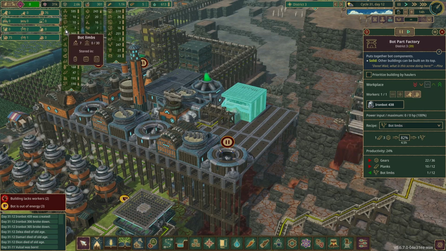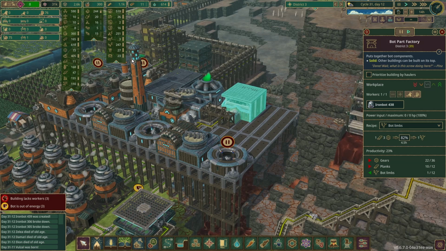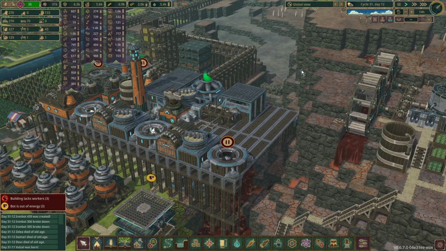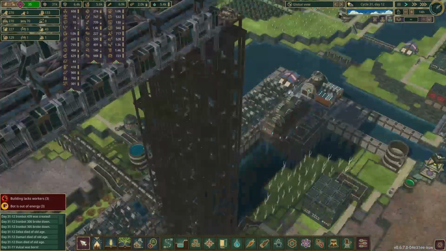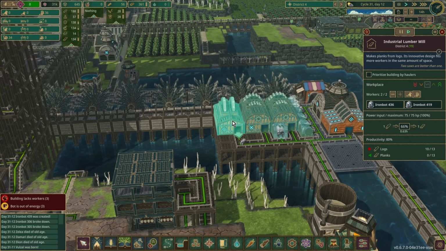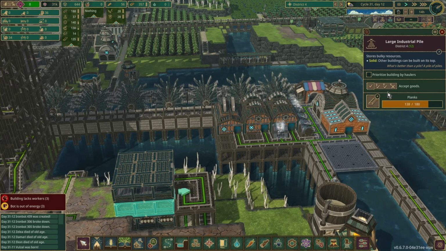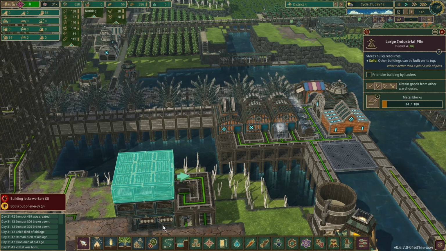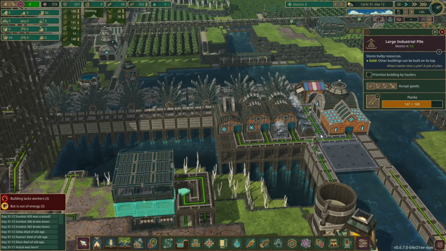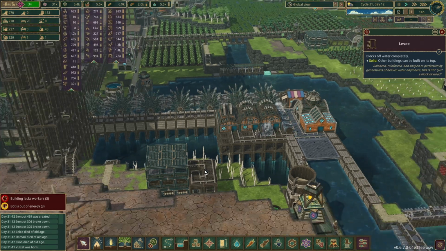Okay. Over here, I have put in an additional bot part factory to make bot limbs, because we are running very low on bot limbs. That's eating into our gears, which is eating into our planks. Over here, I have put in another industrial lumber mill to produce planks in this district, which means we can switch that off of obtain. We could probably put that onto supply, couldn't we? No, we'll leave it as it is for the moment.